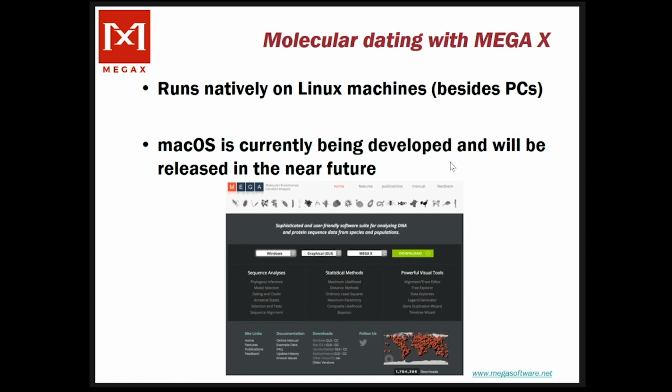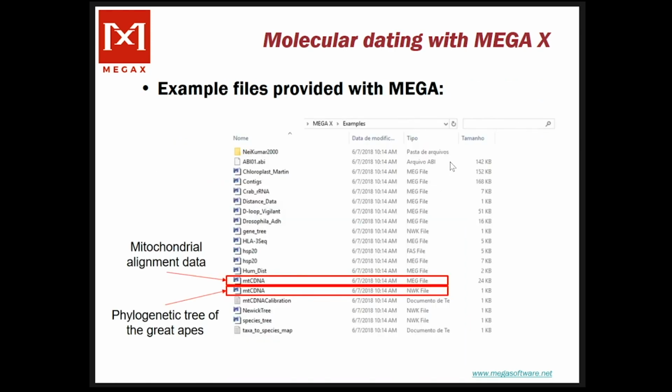This is the MEGA website. You just go there, click download, and follow the steps on the screen. It's very easy to install. And for this talk, we will actually use the example files that you download together with MEGA X. There are two important files, this one and this one here.